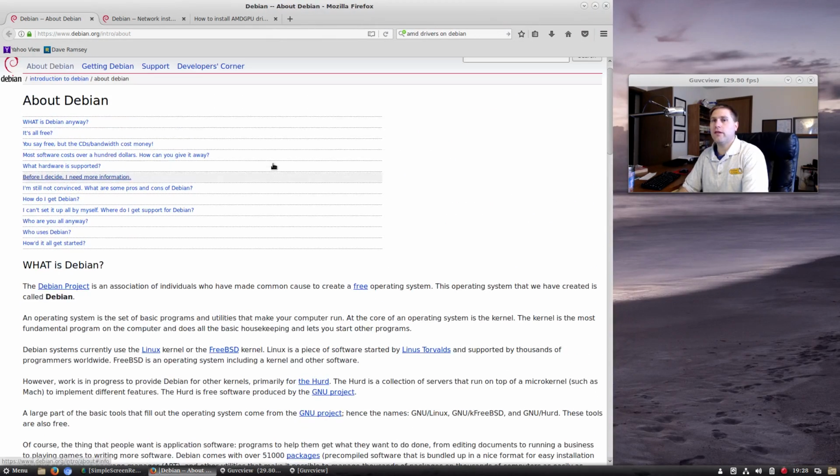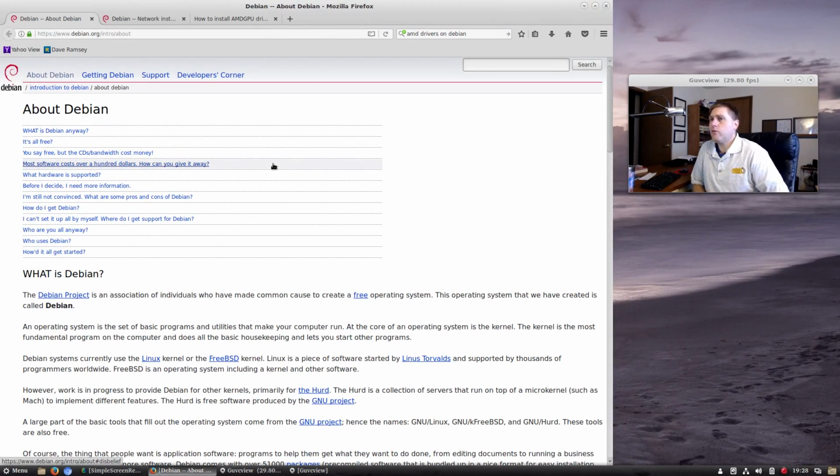Debian is one of those, the granddaddies of Linux. There's really only a few core Linux installs that everything else is based on, and Debian is one of those. So, of course, Ubuntu is based on Debian. So with the 700 bajillion Ubuntu installs, all of those are basically Debian builds. And so with this, you're looking at one of the core, and the closer you get to a core Linux install, the more pure the system tends to be.